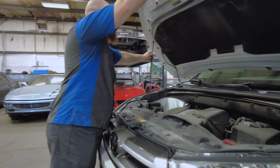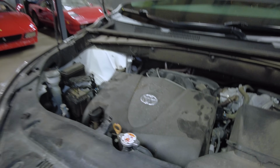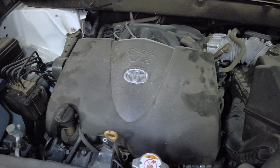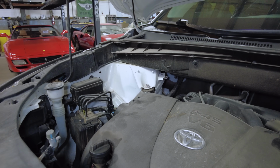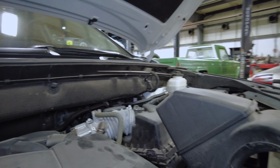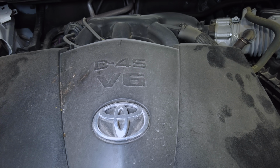Where's the engine? It's down there. I've been seeing this a lot lately on newer cars. They're really raising the belt line pretty high. The engine doesn't get higher, but everything around it, the surroundings, gets taller and taller and taller. On some of the newer trucks, the engine actually sits down in the engine bay. Kind of strange, but not much to see other than that.